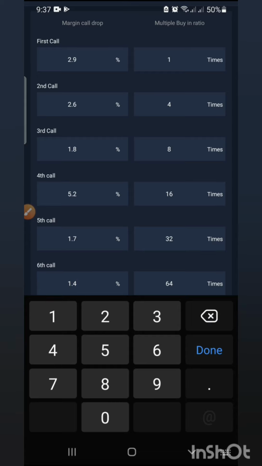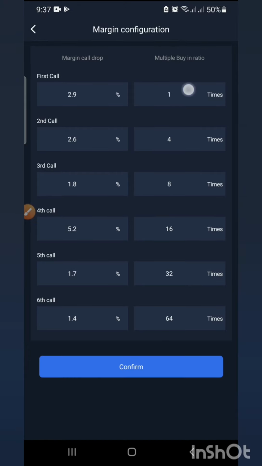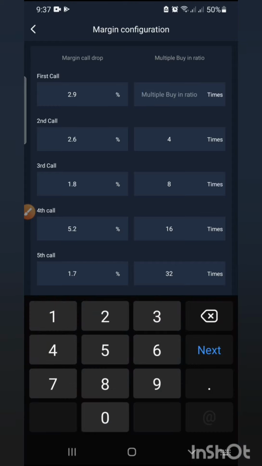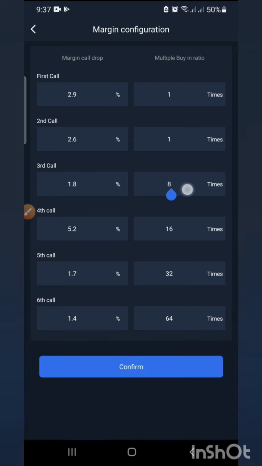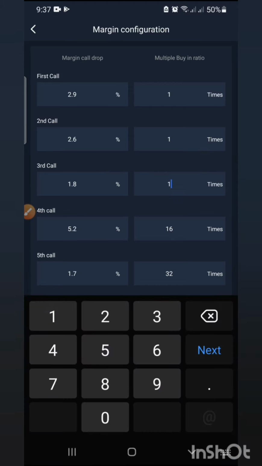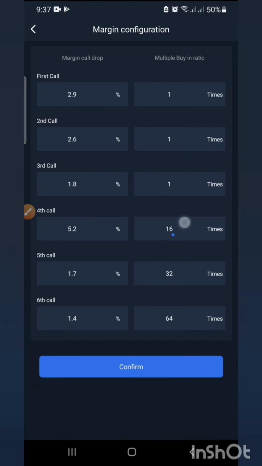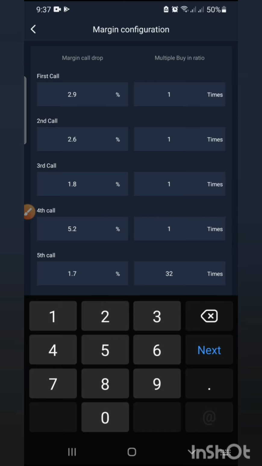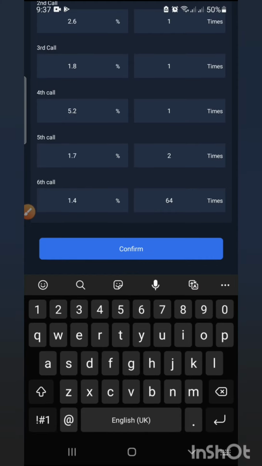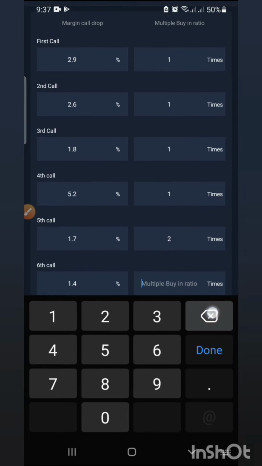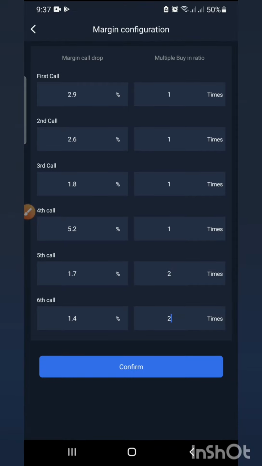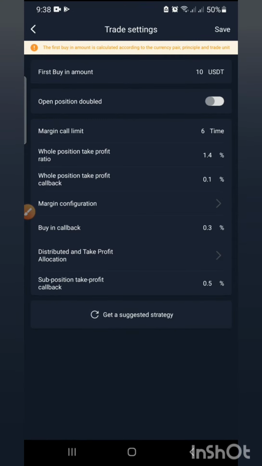Yeah, so we can now determine how much you want to use to trade this. Okay, it depends on you. So I will put 1, but you might probably not use this, might be more than this. But our first buy is still $10. Then here you can put 2, then 2. Okay, I'll just confirm. Yes, so that is how it is. Then you just save.